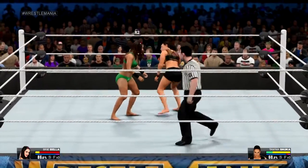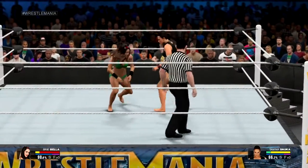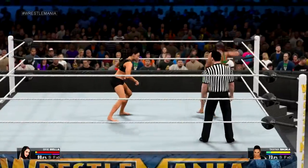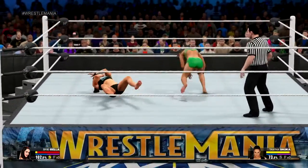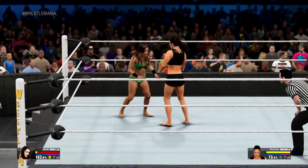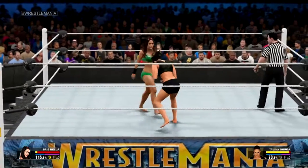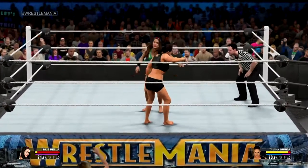That was some reversal by Tamina, and Brie comes up with a vicious counter. That was some reversal by Tamina! And what a reversal from Brie Bella — and she drops like a sack of potatoes. Ouch! You talk about an extreme makeover. Brie Bella has one of the quickest finishing moves in WWE. I know Brie took extra time creating her finishing move, and it's pretty obvious she made the perfect choice with the Bella Buster. The Bella Buster makes opponents eat the canvas and takes them down for the 1-2-3.